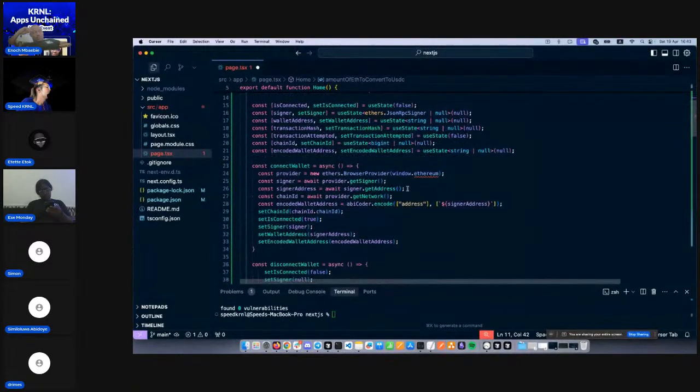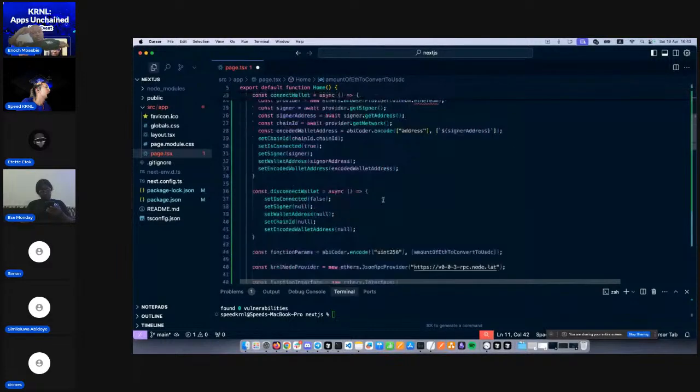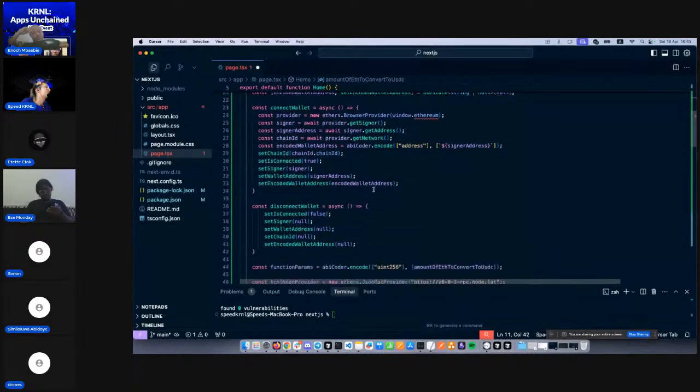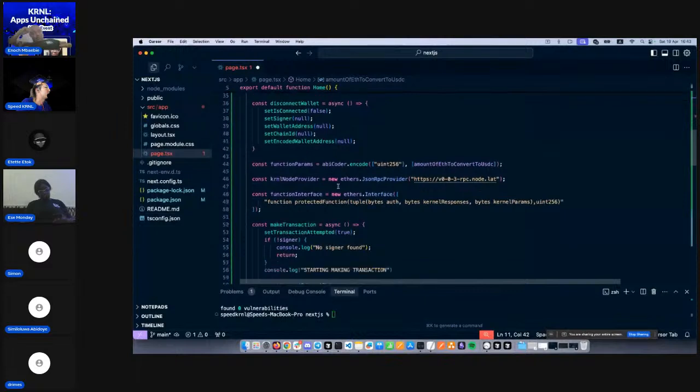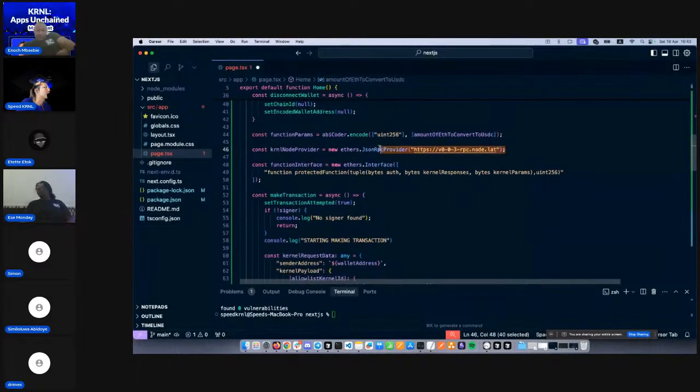Even though the whole script right here is already super plain, we can also go through the code here. We have a lot of setups, hooks and wallet components, and we have the RPC here, which is the 003. I said at the beginning that we would be calling the node version 003, and for the contract call method that we are going to use, we just use the interface from ethers.